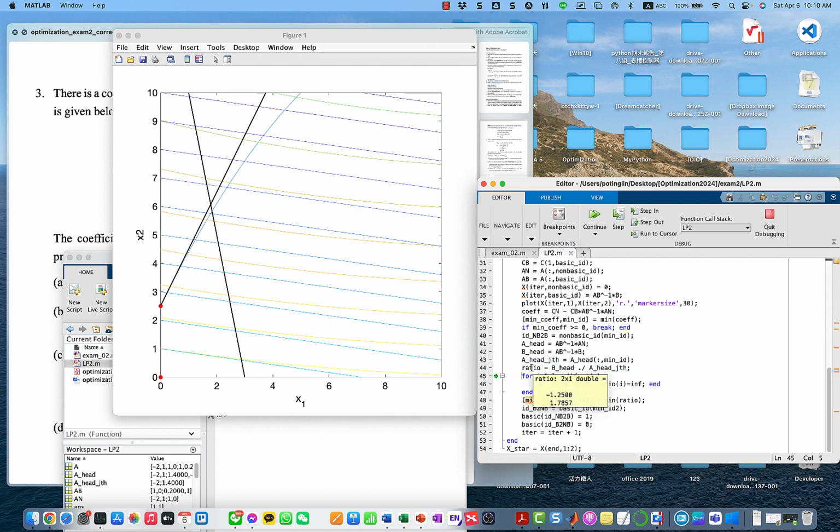Right now the ratios are, one is negative, the other one is positive, so the negative one will become infinity from the code right here. The ratio now, the first one becomes infinity, so we won't choose that one. That one is too large. So the second one inside the ratio will be chosen. Now do the swapping.